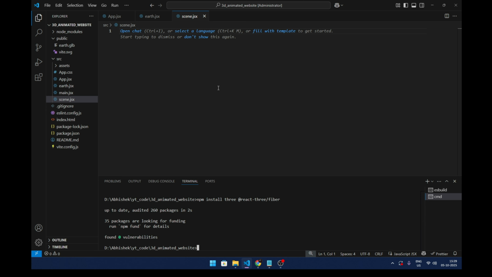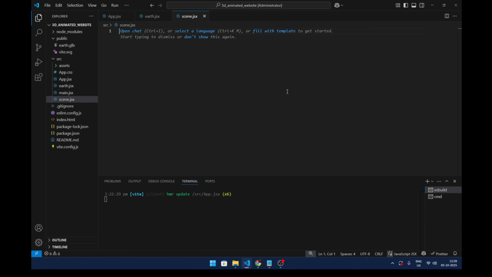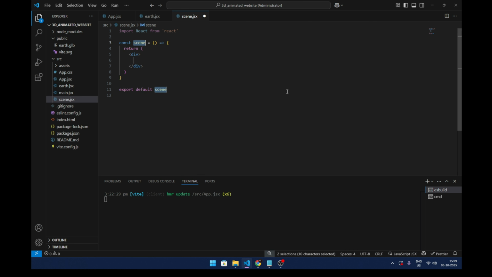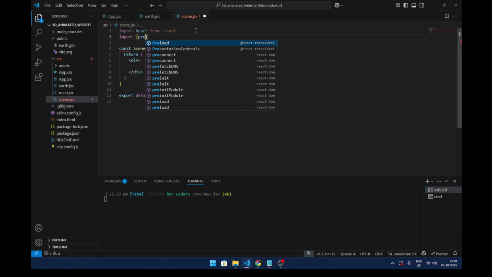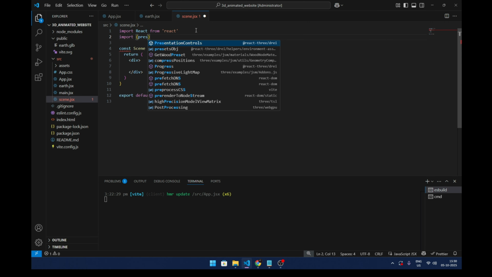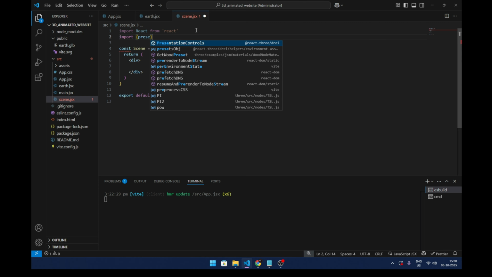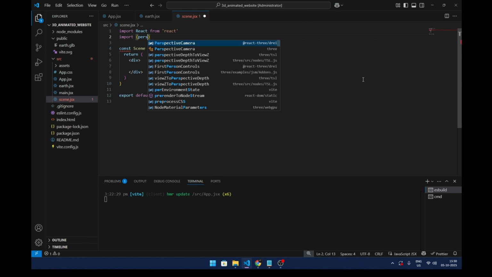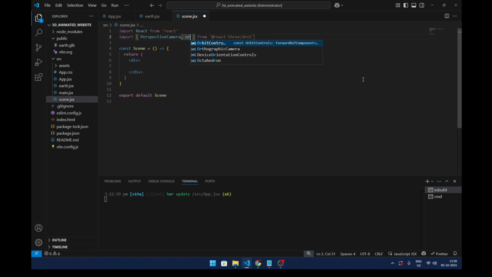Now inside scene.jsx we have to write some code. Write RAFCE, React arrow function component and export. Inside scene.jsx we have to import some libraries like PerspectiveCamera, OrbitControls, Environment. These libraries we have to import from React Three Drei.